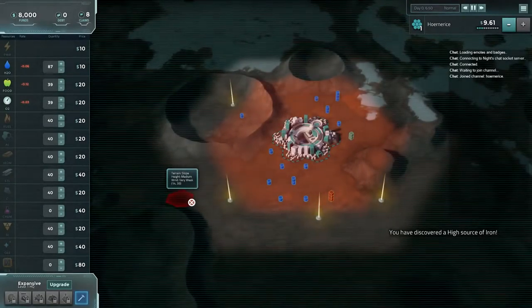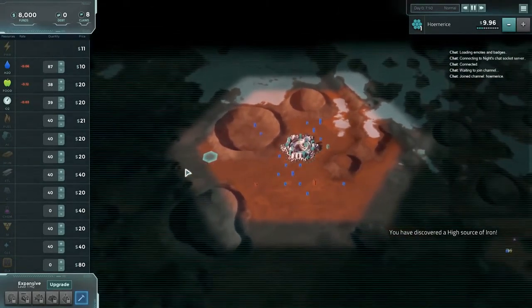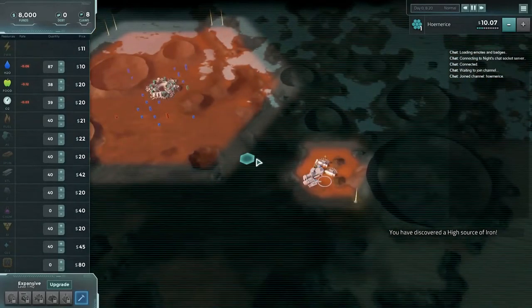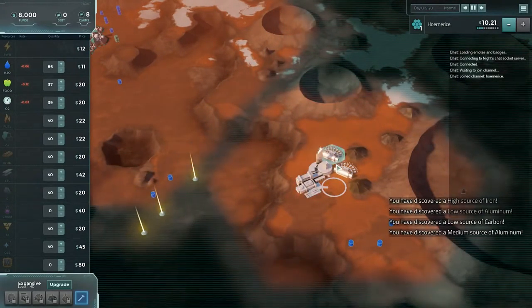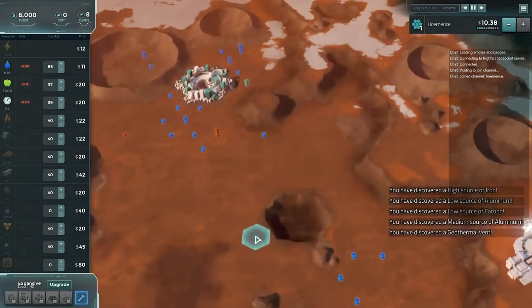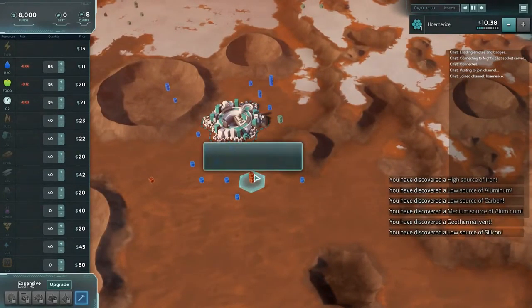High levels of iron found. So basically that's the map. I can zoom out a bit, some are larger, some are not. Here low levels of aluminium found. Low levels of carbon found. Neutral base. Medium levels of aluminium found. This is a geothermal vent, that will be useful. Low levels of silicon found.